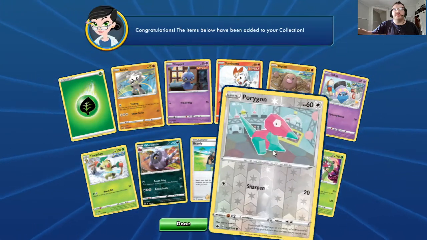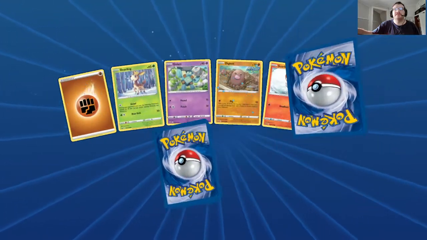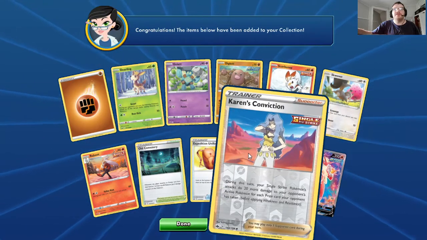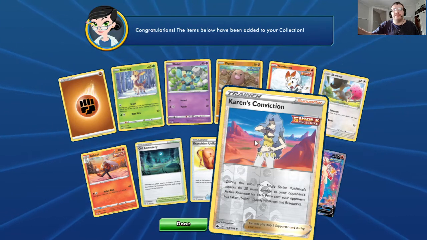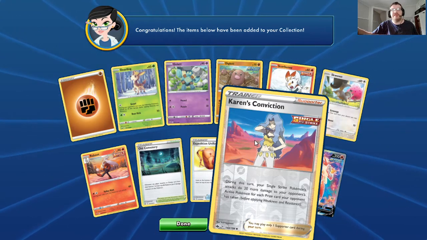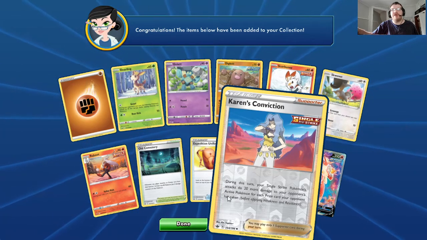One new card. Basic Porygon Reverse Holo. Pack number 5. Two new cards. Trainer Supporter Karen's Conviction, Single Strike, Reverse Holo. During this turn, your Single Strike Pokemon's attacks do 20 more damage to your opponent's Active Pokemon for each Prize card your opponent has taken, before applying weakness and resistance. So that means a maximum of, let's see, 5 times. That's a maximum of 100 damage on that one.